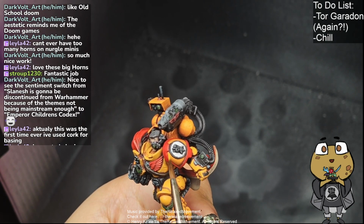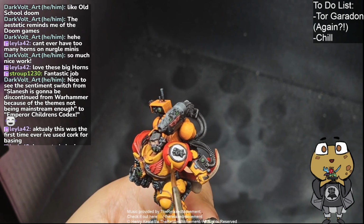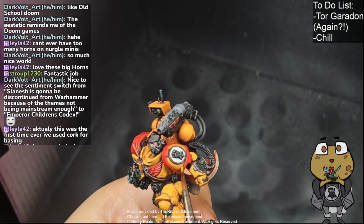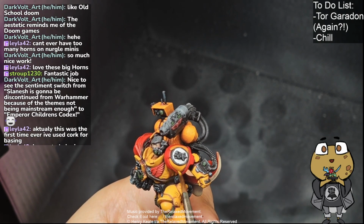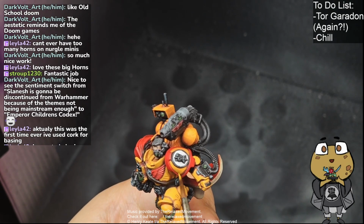And right now it just resides in my display cabinet because the Chaos Knight army I did have, I sold. Because I realized I was never going to play a game with them. And they were just sitting in my basement collecting dust. And that just felt bad.